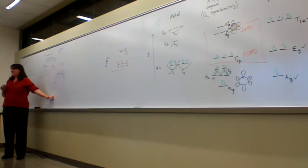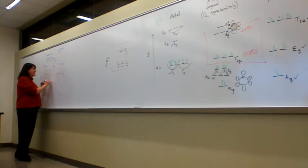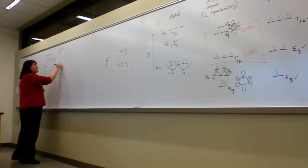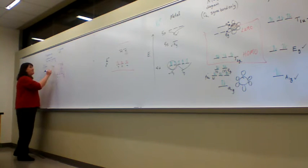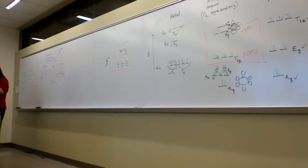Trying to draw them all in. So now we have to put our electrons in. Where is the delta here? The delta was right here. That was the important one. Where is the delta here? Same spot. But we've lowered the energy here, and so now we've made that splitting energy greater.